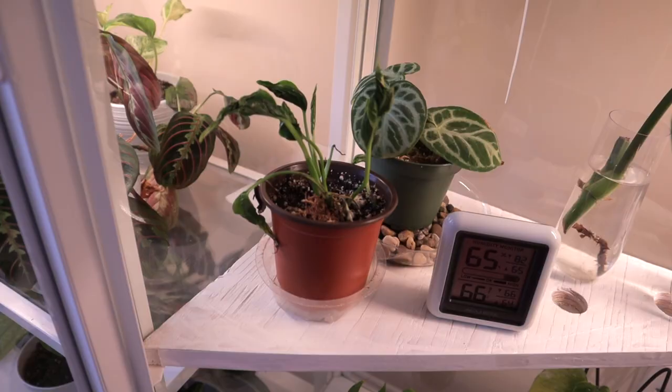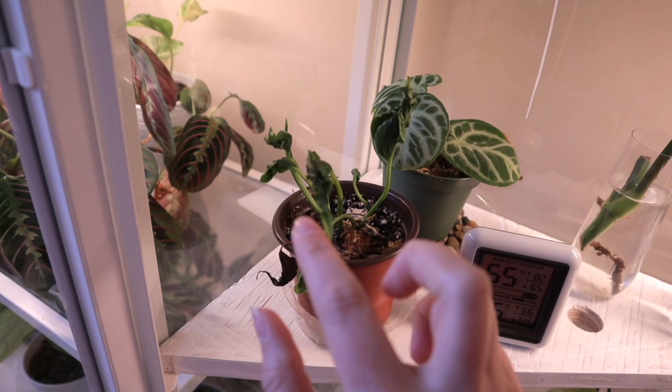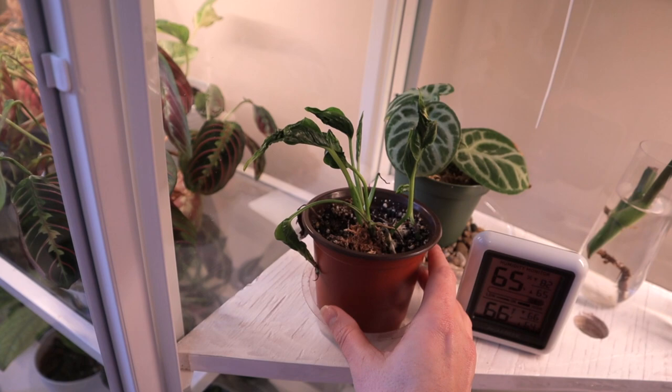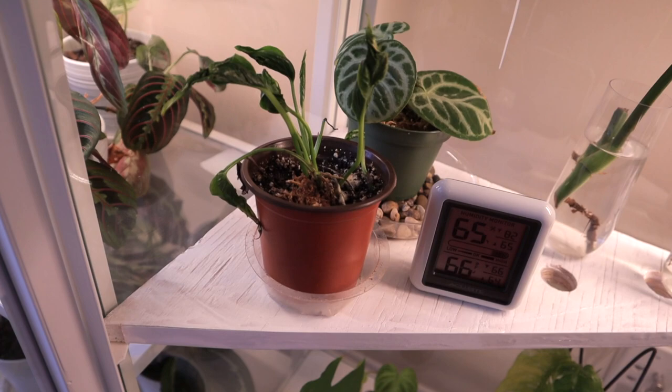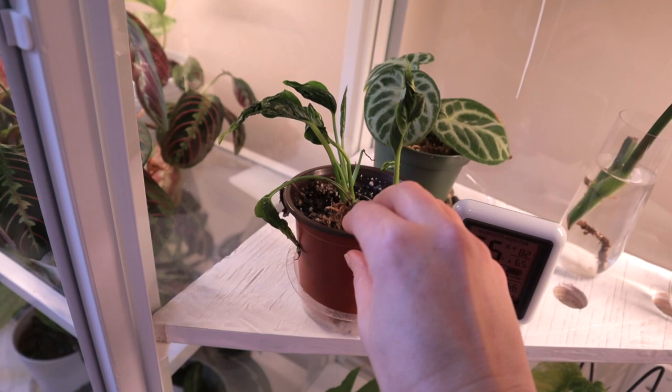So this is my Epipremnum Shangri-La. I'm not sure how to pronounce that. It actually grows like this with the leaves. It kind of looks like spinach. It's so, so cool. Fela with Must Love Plants gave me this one. She actually gave me quite a few of my plants in here. And I just feel like this plant needs a little bit extra humidity. It's definitely a little bit more high maintenance than a lot of the other Epipremnums. So it seems to be happy in here.